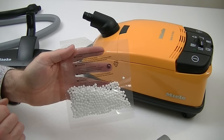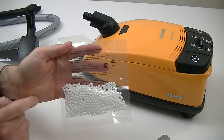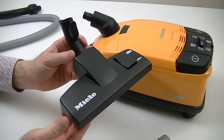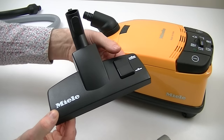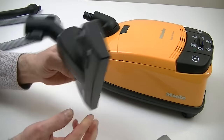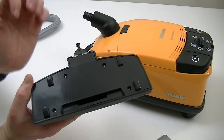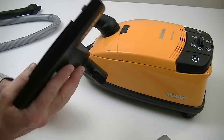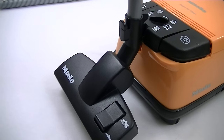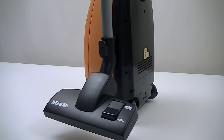If they don't come included, you can buy polystyrene balls quite cheaply from places like eBay, but supervise children when using them because you don't want them to swallow these. You also get the main floor head, which looks very similar to the real thing. You've even got a little pedal to adjust it for floors and carpets, although there is no brush that moves. Underneath there's just a small channel where the suction comes from — yes, this does have real suction power. At the back there's even a parking slot for the extension wand, just like the real thing, and a storage bracket on the side as well.